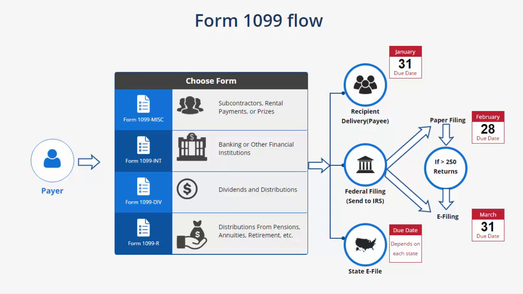For example, payments made in 2016 need to be reported in 2017. The recipient copies of your 1099s need to be administered to your payees by January 31st. If you're paper filing for 1099 forms with the IRS, your forms are to be submitted with Form 1096 by the last day of February, the 28th. When you e-file Form 1099, the deadline to transmit your returns is March 31st.